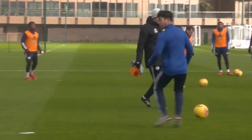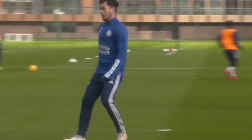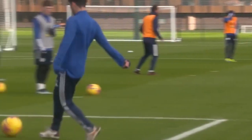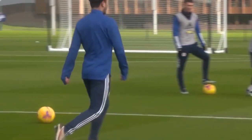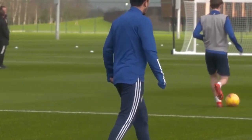That pass down, get on the half turn. Okay, finish it off for us. Yes, that's a nice pass. We're going up a straight line. Set. Good, lovely pass. Yes, go in the middle if you want, just to give him an angle.